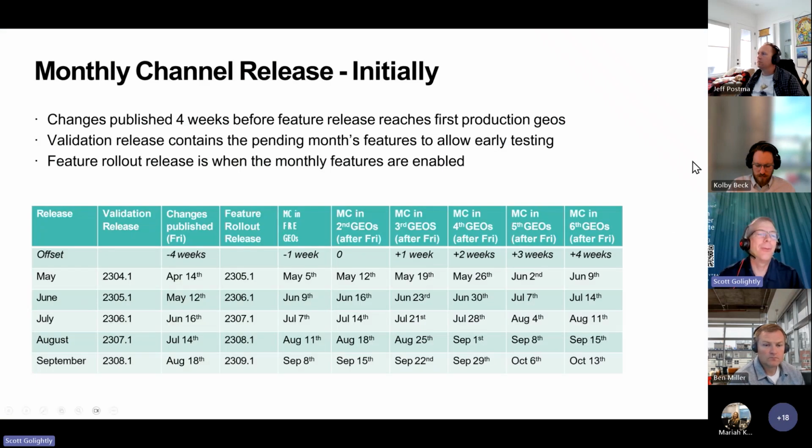This part was confusing for me because it says validation release and then future rollout release. Basically, in order to get the 230501, the May one, I would have to be on monthly and already have April downloaded. In order to get June's, I have to have the previous month. So I can't skip months, basically. Then it rolls out, and these are dates they've given, although I'm not sure whether they are actual dates or sample dates. It was a little unclear to me.